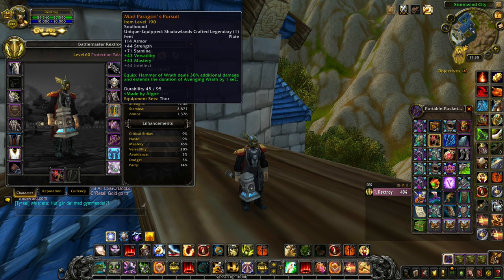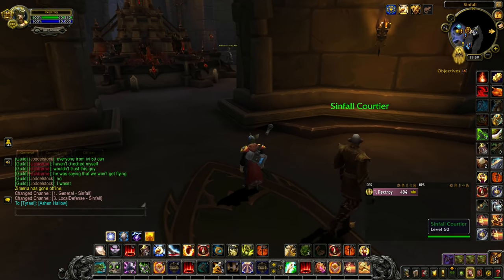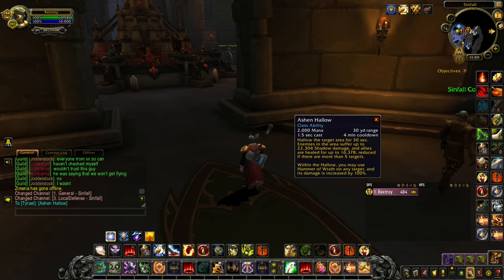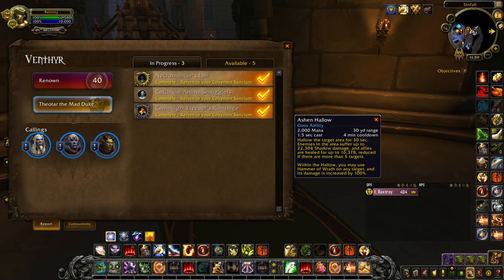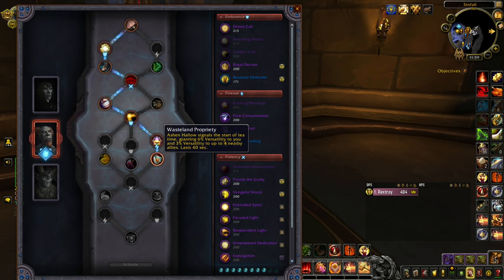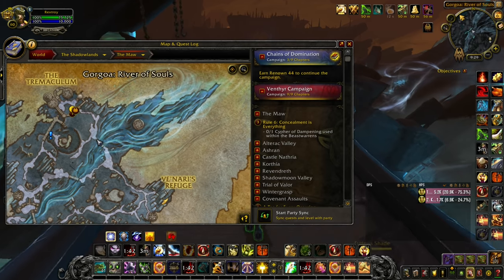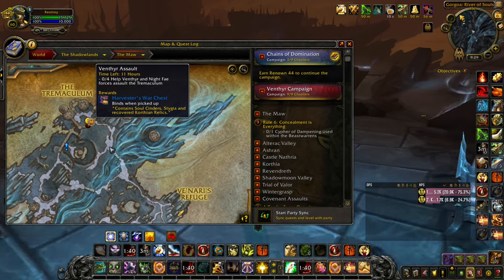As for Covenant and Soulbinds, Winter is a must for this, since her Ash and Hollow increase Hammer of Wrath damage by another 100%. Ash and Hollow will also add a lot of damage with a conduit, Hallowed Discernment, as well as the Teotar bonus, Wasteland Propriety. Talking about Teotar, the world buff we'll obtain is from the Winter Assault in the Maw.